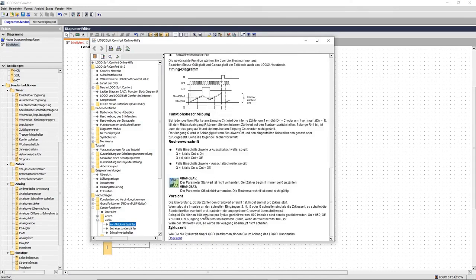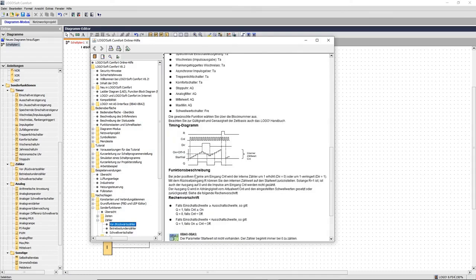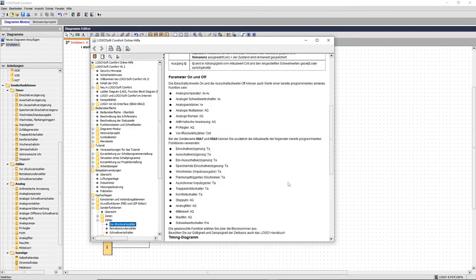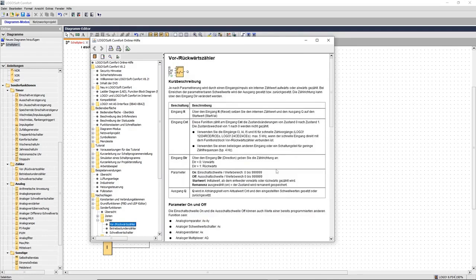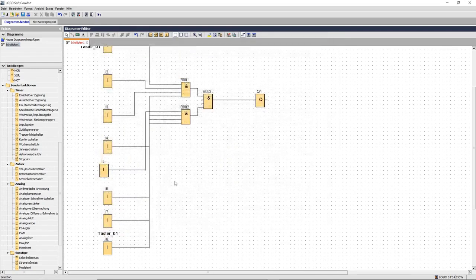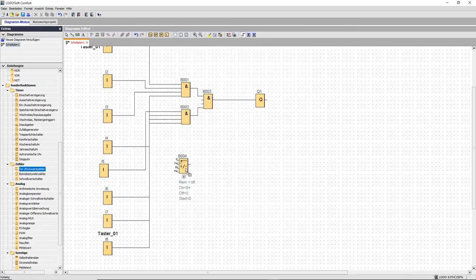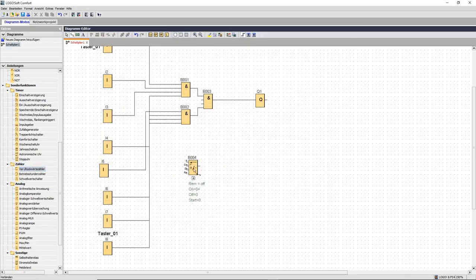Here is an example. There is a lot of text that actually explains the function of a forward and backward counter. In this case, there is a timing diagram here, so in most cases you can really read up on it well. And if necessary, I can also, which I actually always do, play around with the component first. So I try out what it can do, and if I get stuck, I can always open the help file and answer the remaining questions with it.